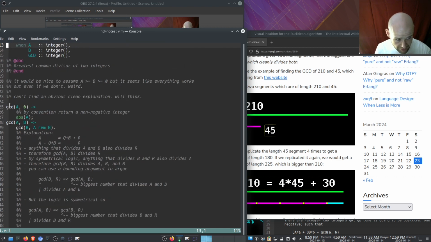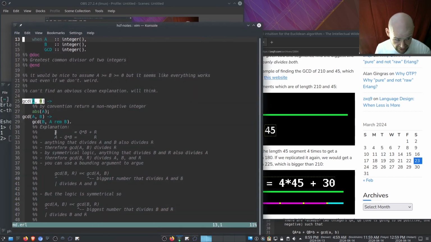Okay, so all we're doing here, in Erlang, which is a really simple language. If you're a programmer, the way we do if-then statements in Erlang is, instead of if-then, which there is in the language but you're not supposed to use, we do our branching in the function heads here. So this is saying if b is equal to 0, then we take the absolute value of a, because, just for my own sanity, I always want the GCD to be positive, though there's no mathematical reason why it should be.